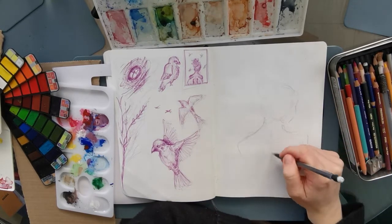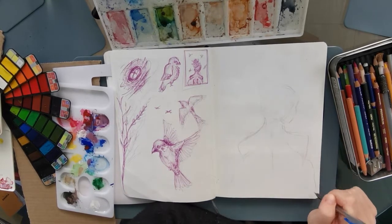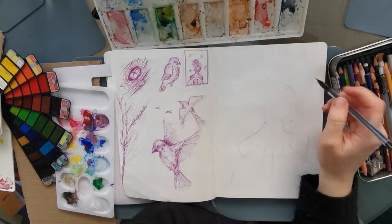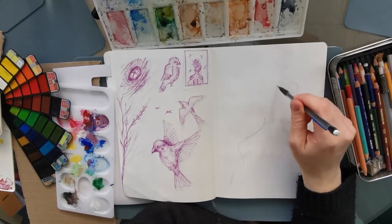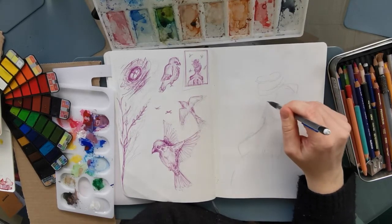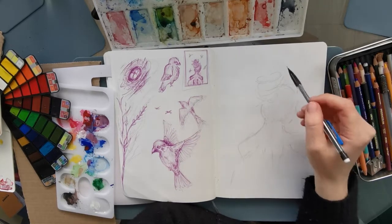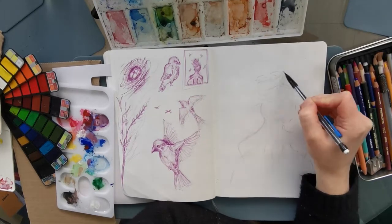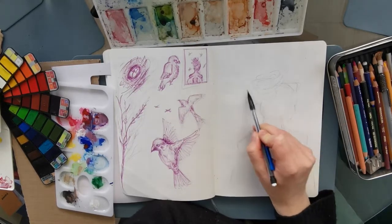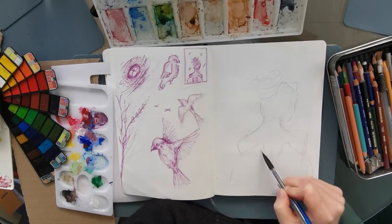But today's video, we're doing a gouache painting and I'm going to try to explain my process and talk about what I was thinking about while I was painting this. Again, this is kind of like another experiment. It's weird filming yourself while making art because I was so conscious of the camera and worried it was going to turn off or not record that it was kind of hard to stay focused on the actual artwork. So it's a weird situation for me, but it's only the second time I've tried this out, so I think that makes sense that it feels weird.